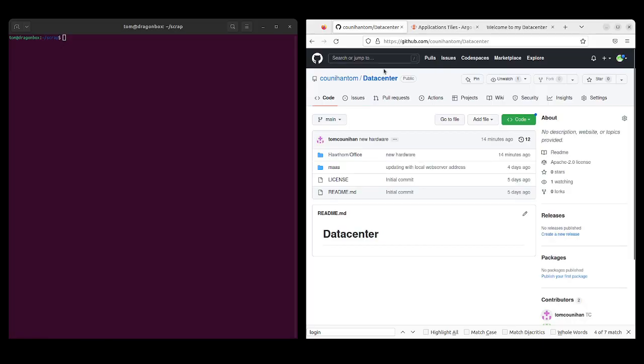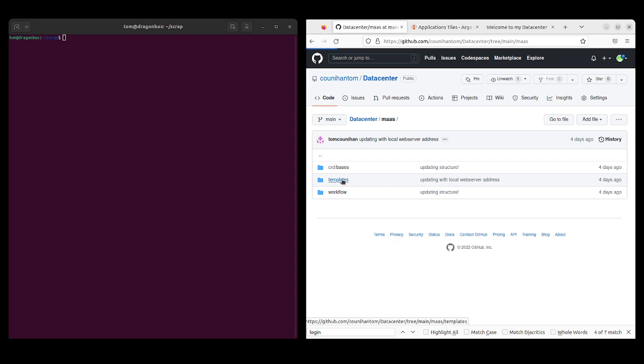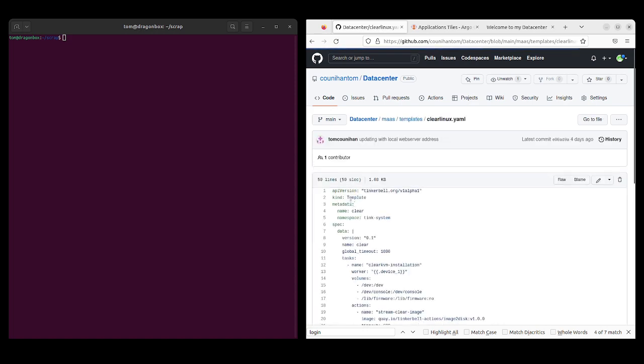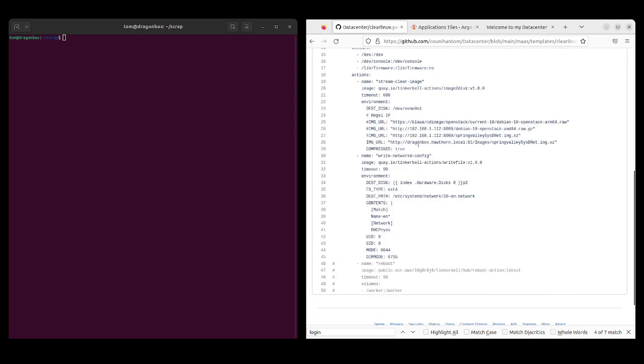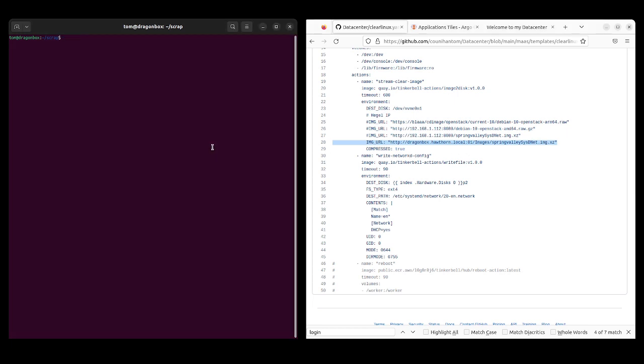Okay, so this is the bonus section. Earlier I showed you how we had to upload our image into /opt/hook inside a Docker container, which is a little bit messy. I'm showing you the operating system template here, and you should see Dragonbox Hawthorne.local on port 81. What I've done here is decoupled, created a little Nginx server, and I've actually set up DNS in my environment here. So I've set up a name server.